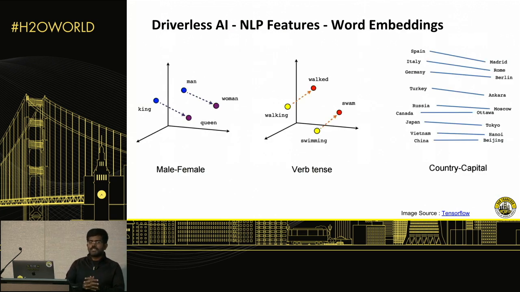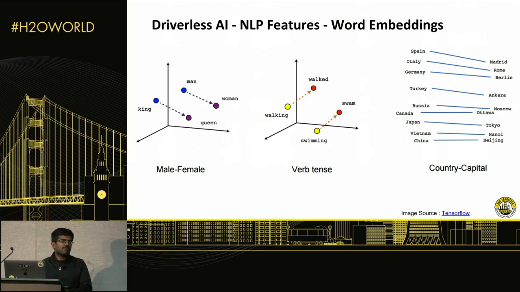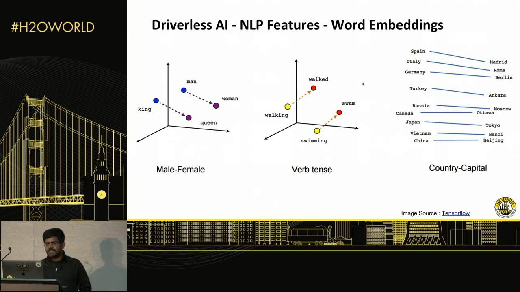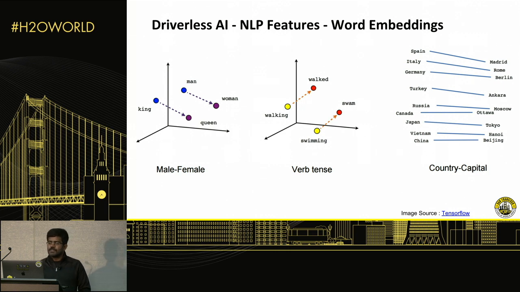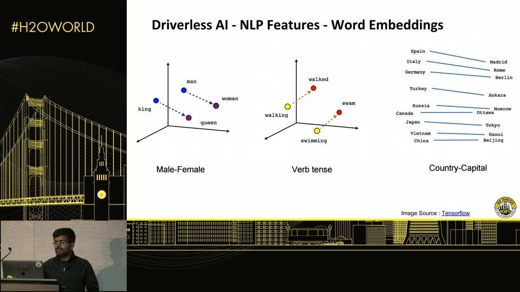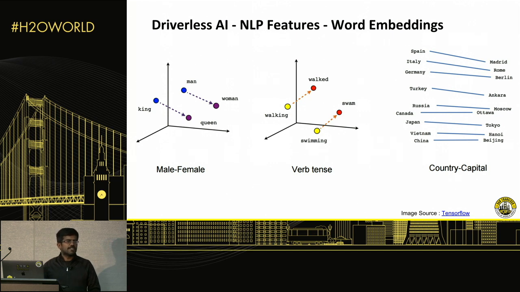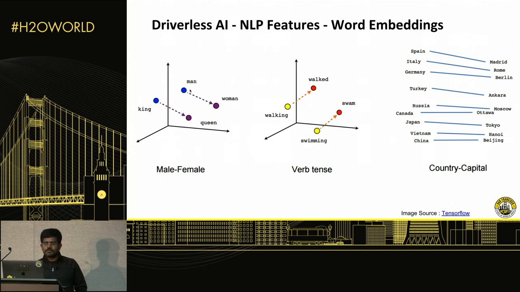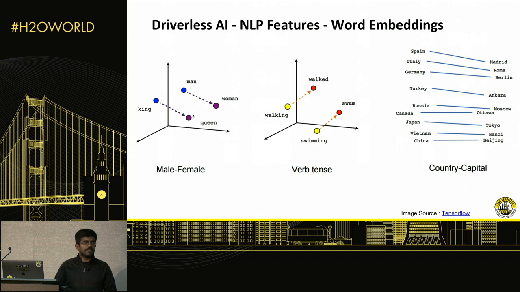We also create word embedding-based features. With bag-of-words features, even two related terms won't capture a relationship between them — for example, 'man' and 'woman' would go into two entirely different feature columns, similar to one-hot encoding. Word embeddings are vector representations for each word such that word relationships are preserved in high-dimensional space, giving us semantic relationships. For example, in the n-dimensional space, the distance between 'man' and 'woman' is almost similar to the distance between 'king' and 'queen' — these semantic similarities are preserved in word embeddings.